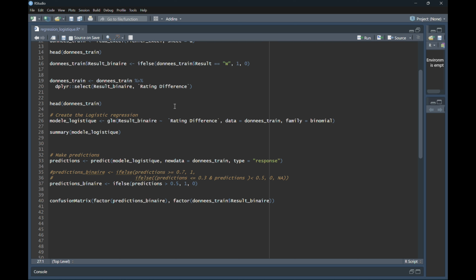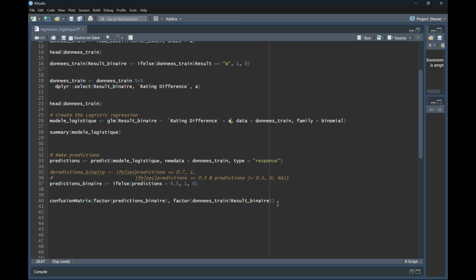So if you have more than one x, for instance, let's say that I have also a variable called... I have to add a plus in order to add this, because if I add a comma, R will not understand, basically, because the comma is a delimitation in this function for something else. So you have to put a plus if you want to add more x. So a little tilde between the y and the x and a plus between the different x.